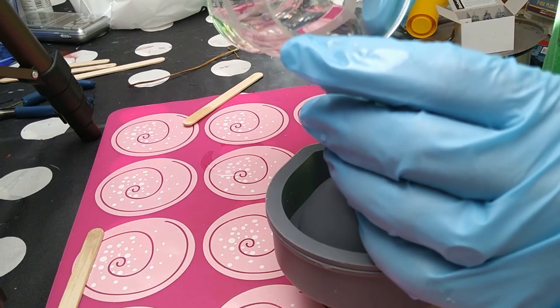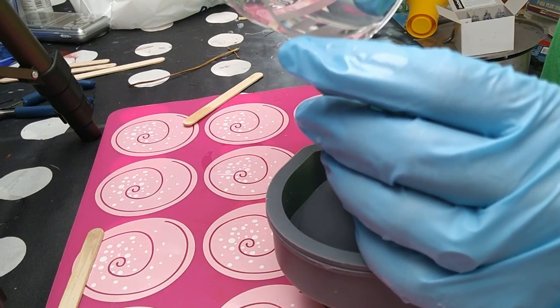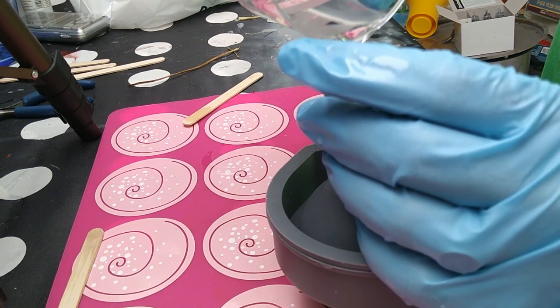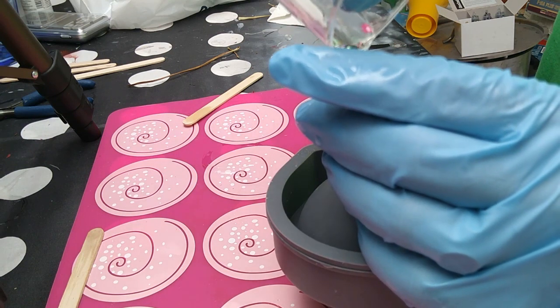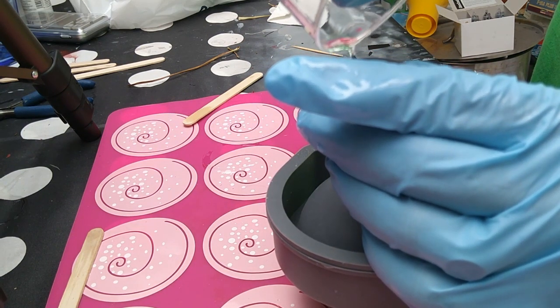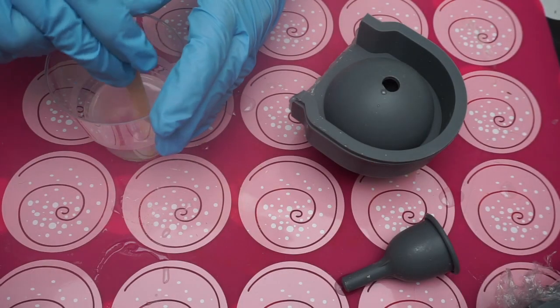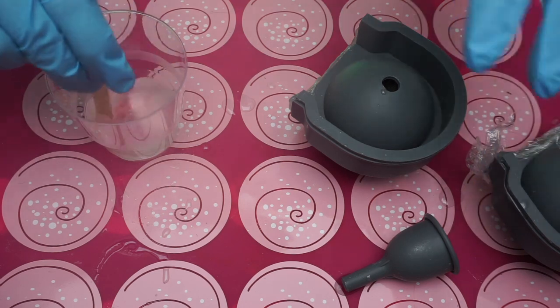As I was pouring into the other mold, I saw that the resin still seeped out of the first one. So I found out that I had to do something. I had to mix up some extra resin and try to compensate for everything that was leaking out of the molds.